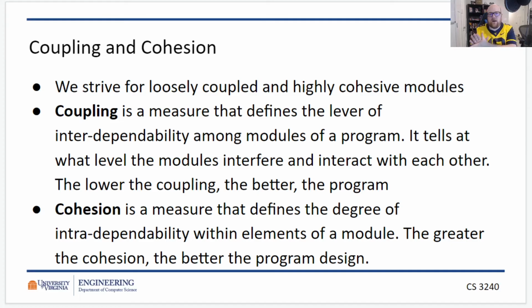From there, we have coupling and cohesion. I've already mentioned this. We want loosely coupled, little coupling. That is, two modules are generally having only very simple interactions, and we want cohesion where we group things into a single module. If that module has multiple functions, those functions are grouped together because they have a very good reason to be grouped together, because they all deal with the same thing.